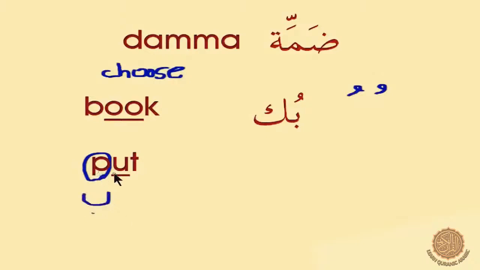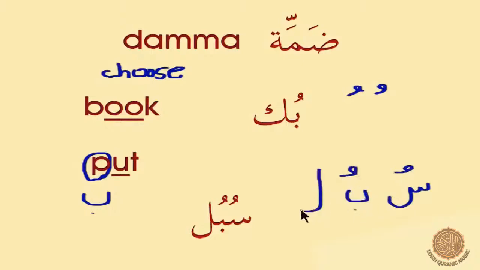Now let's just practice this. We have a word composed of 3 letters. The first 2 letters are both with a dhamma. If we break this up, there's a sin with a dhamma. Then there's a ba with a dhamma, and there's the lam. So to pronounce this, it has an S sound. So su, bu, and this is the lam, like the letter L. So subul, subul.